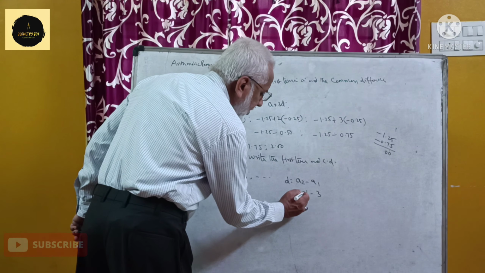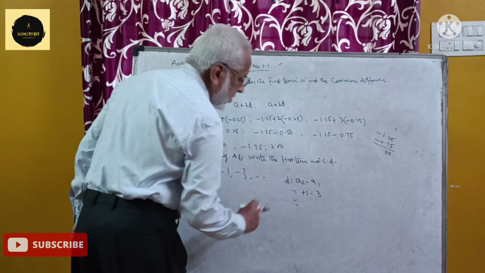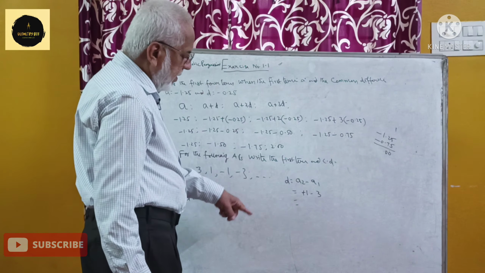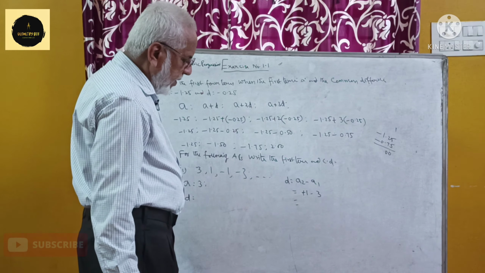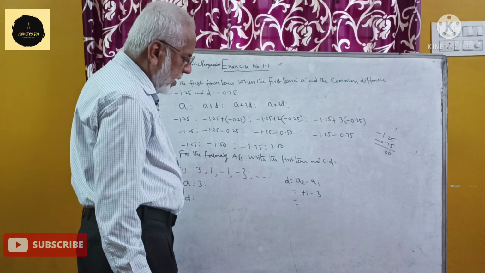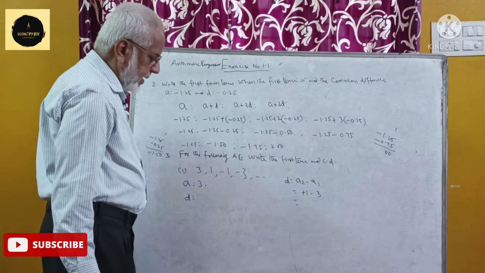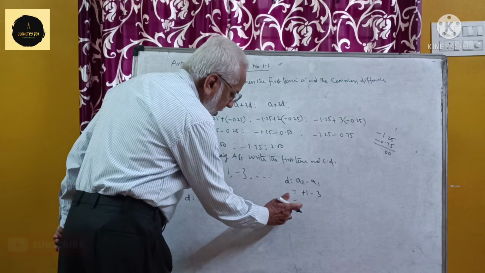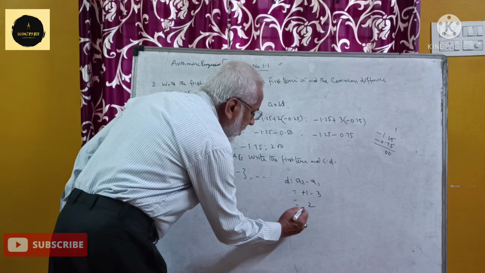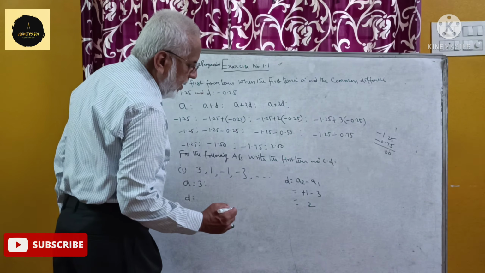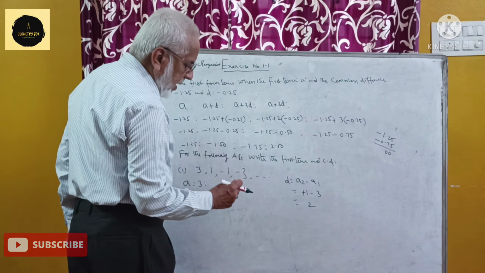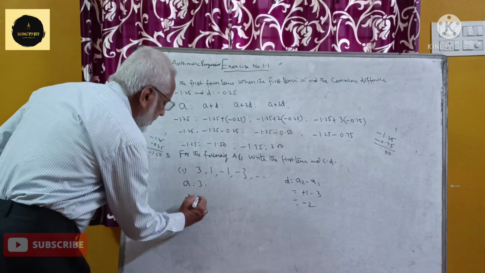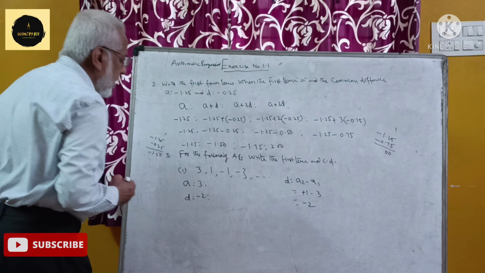Now here A2 is 1, which means it is a plus, because here there is no sign. I already told you that if they are having the same sign, add. If they are having different sign, subtract, but you have to put the sign of the bigger term. For example, suppose if you subtract 1 from the 3, how much you get? 2. Which sign do you have to put? We have to put the sign of the bigger term. Which is the bigger term? 3. So it is minus 2. So D is equal to minus 2.